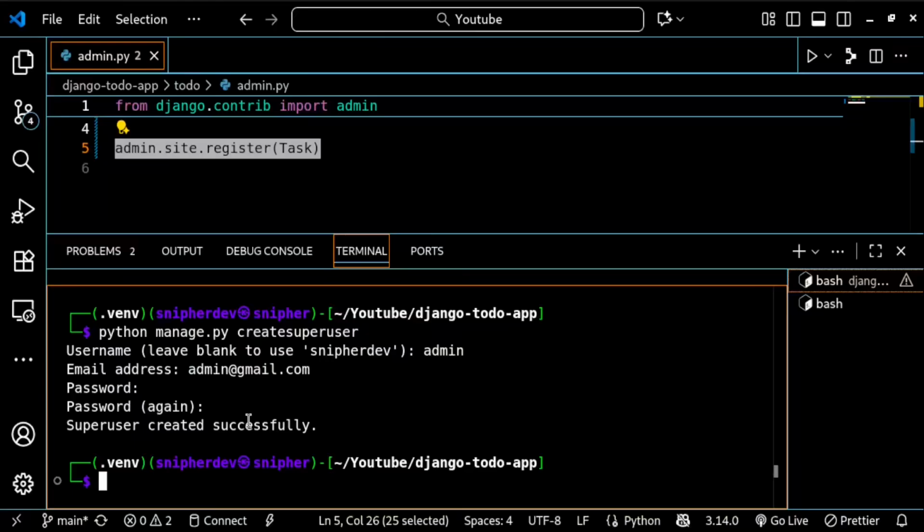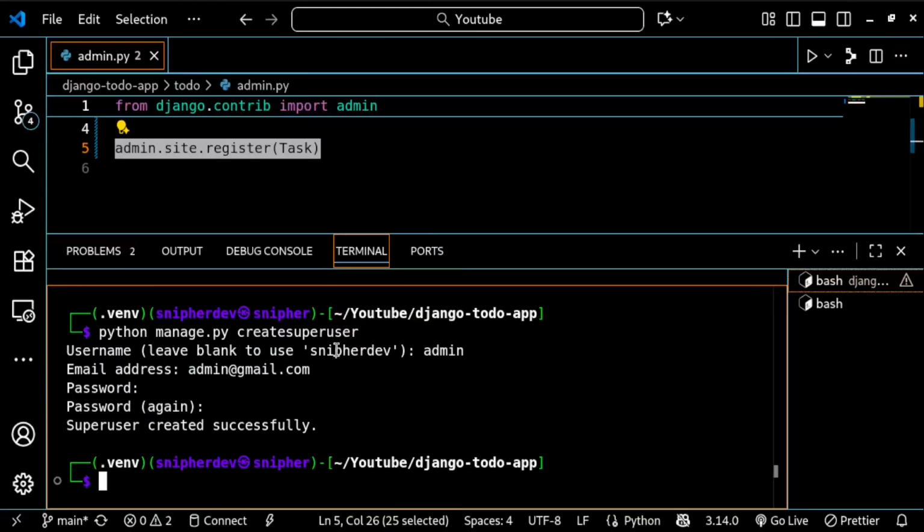We chose a password. In my case, this is for development, but it's not a good habit. So you need to choose a very secure password. You can see here, you didn't see the password as you type. That is normal. Now let's explore the admin panel.